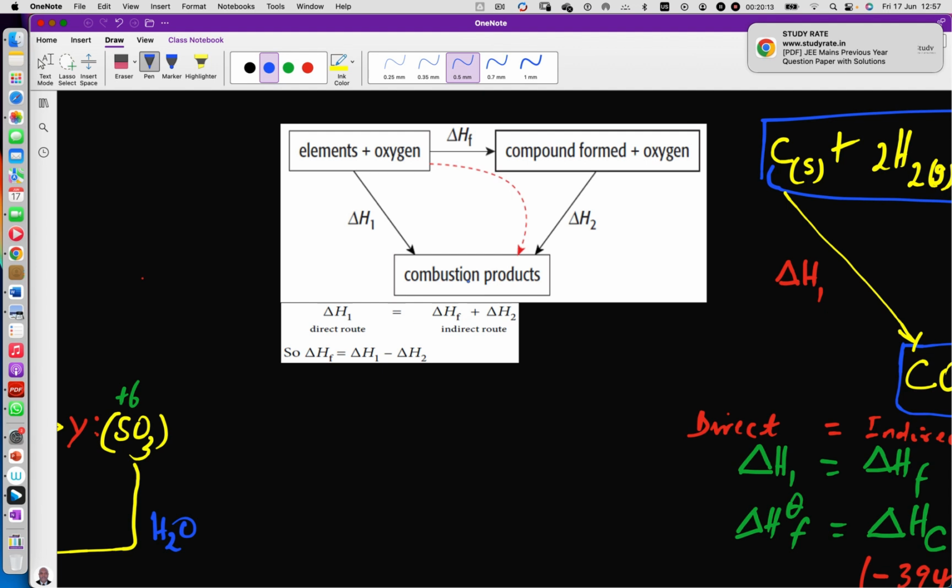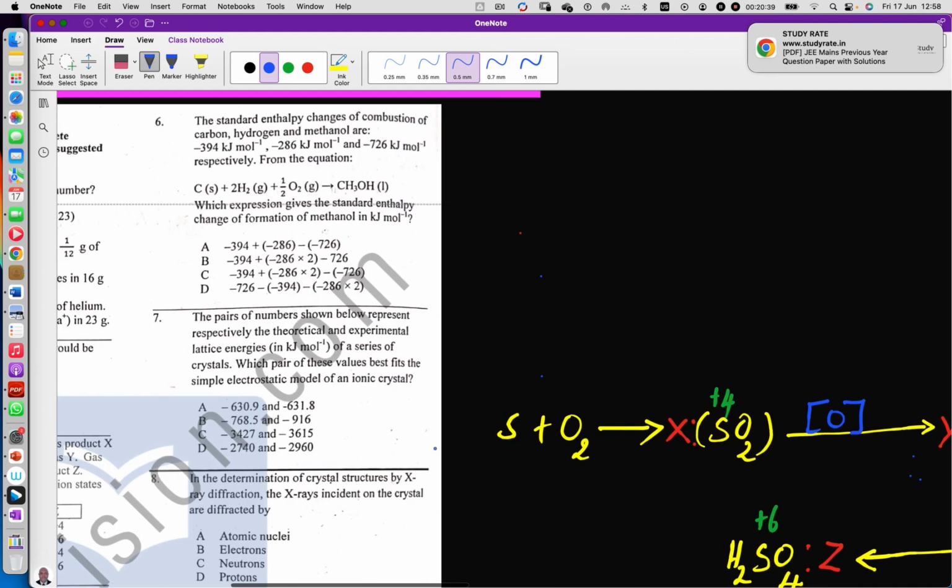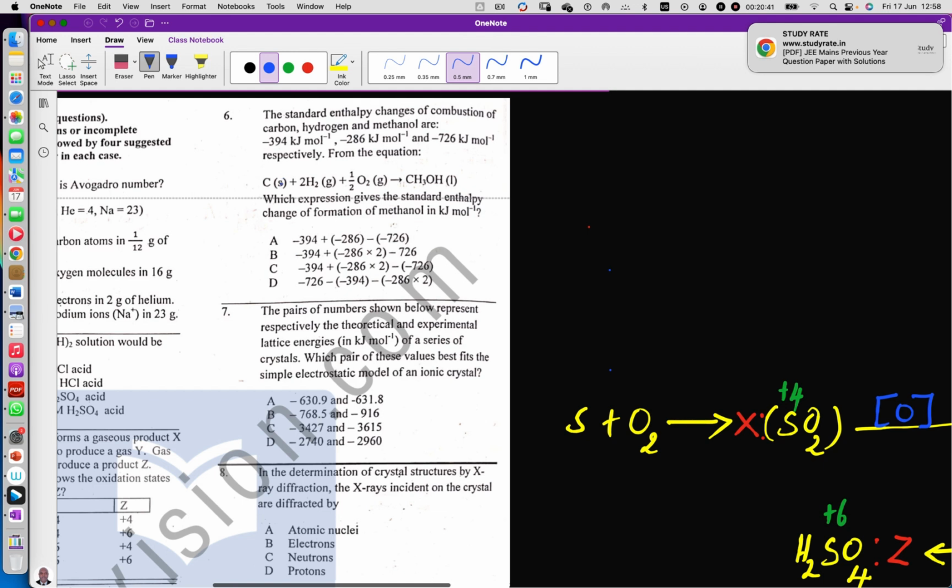That is Hess's law. And in order to form our equation, what we do is that the direct route equals the indirect route. This is the indirect route, which is the dotted line. That is enthalpy of formation plus enthalpy 2. That is the indirect route. Then the direct route is enthalpy 1. And if we want to draw what the equation has just outlined here, this is the reaction from carbon plus hydrogen, then plus oxygen to give us methanol.